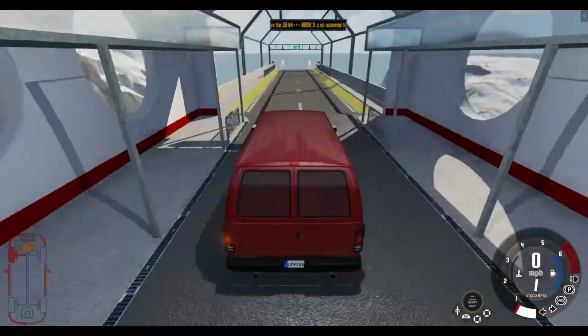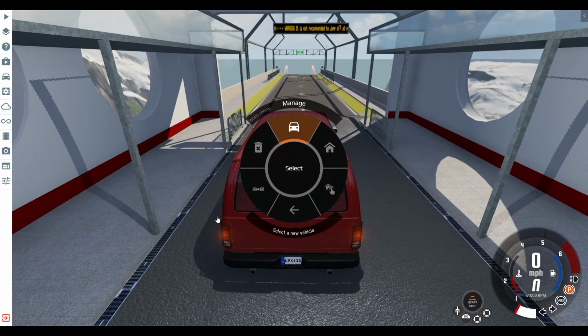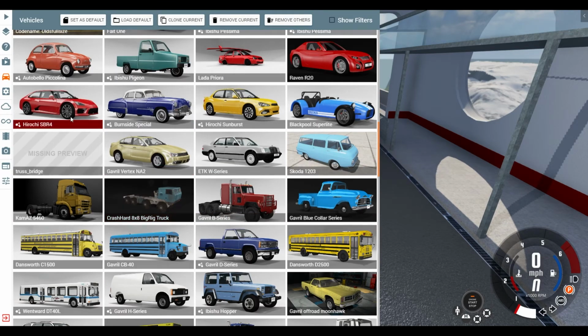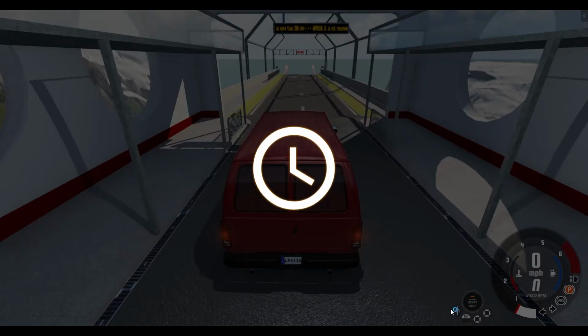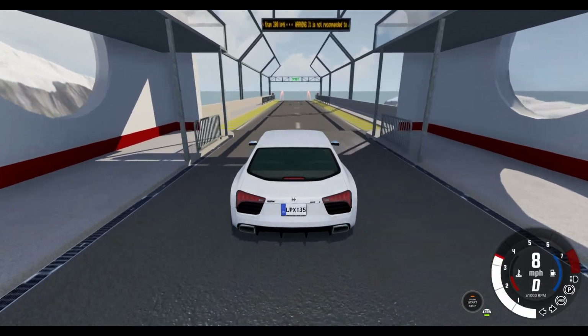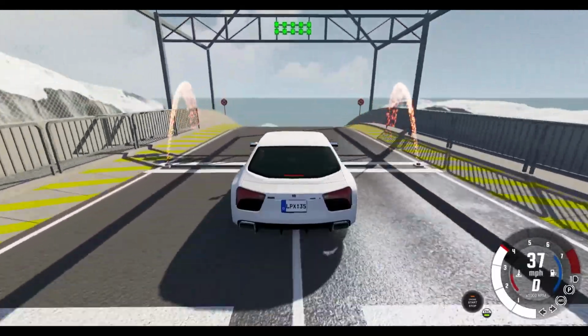Right, let's try one more vehicle. Let's go for something even more different than the previous two. I think we'll go for something a little bit more modern. Let's go for the Hirochi SBR4. We'll go for the more basic all-wheel drive version. Obviously we've got more basic rear-wheel drive versions, but we'll go for the most basic all-wheel drive version. It'll still be hella quick, because these cars always are, but it won't be as mentally quick as the others.